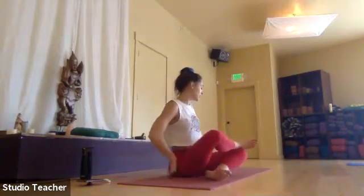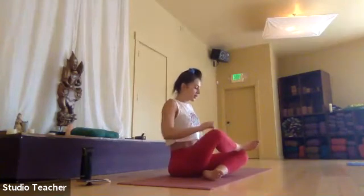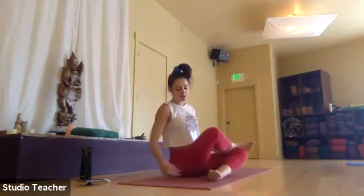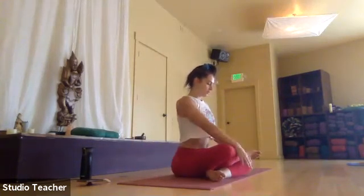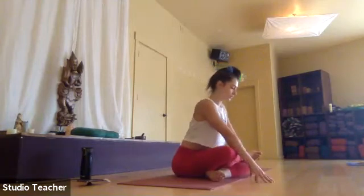Firelog pose, so knees and ankles are stacked. Trying to reduce that space. Starting with nice tall spine. This could be your pose today. Or as you exhale, slowly bow forward. It's a big stretch, both hips at the same time. This used to be my least favorite pose.